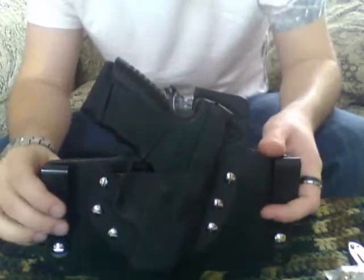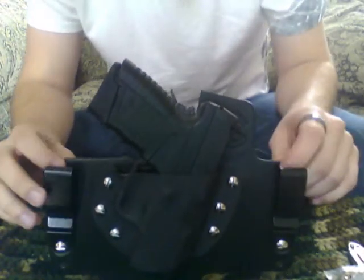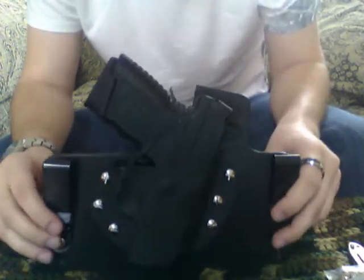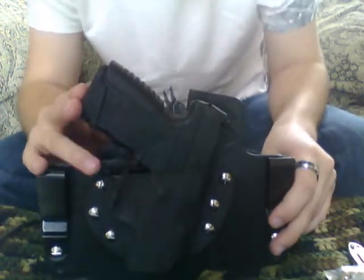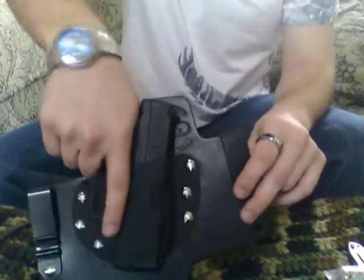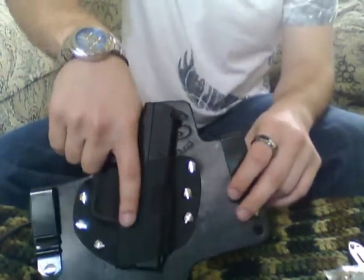So that's how it looks with the 7-round in, which is 99.9% of the time how I will be carrying it. I practice with the 7-round. I shoot competition with the 7-round. The 7-round is going to be my carry.